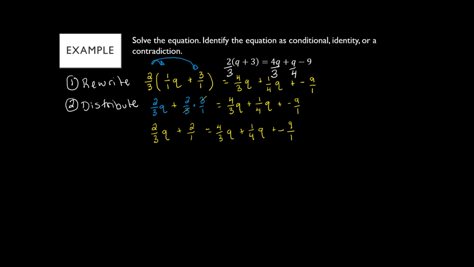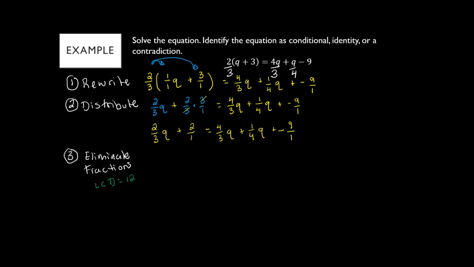Now let's eliminate fractions so that you don't have to worry about trying to add fractions and everything. So we need to figure out what the common denominator is, and you're looking for the common denominator on both sides. Our denominators are 3, 4, and 1. You don't have to use the smallest denominator; you could use the first number you think of that they all have in common. In this case, I would think of 12, which is the smallest number they have in common. So our common denominator, the LCD, is going to be 12. So we're going to multiply everything by 12.